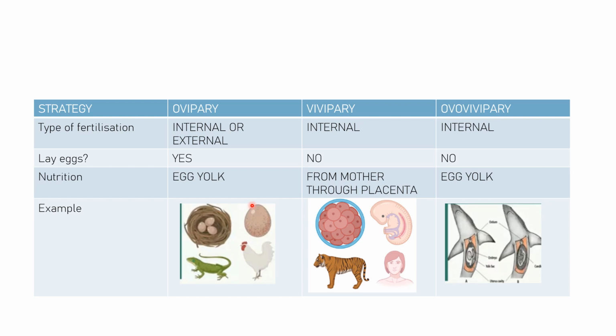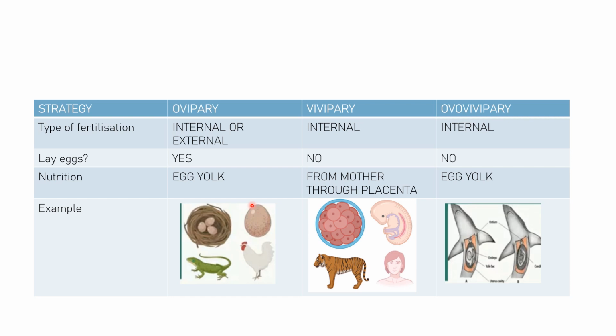That's the similarity. And then with viviparity and ovoviviparity, we don't have the laying of eggs. As I have given the example of humans in viviparity, you know already by now that there is no laying of eggs. We don't lay eggs so that the embryo can develop outside the body of the female. No, the embryo develops while being protected in the mother's reproductive tract. And even with ovoviviparity, you don't have the laying of eggs. All right.